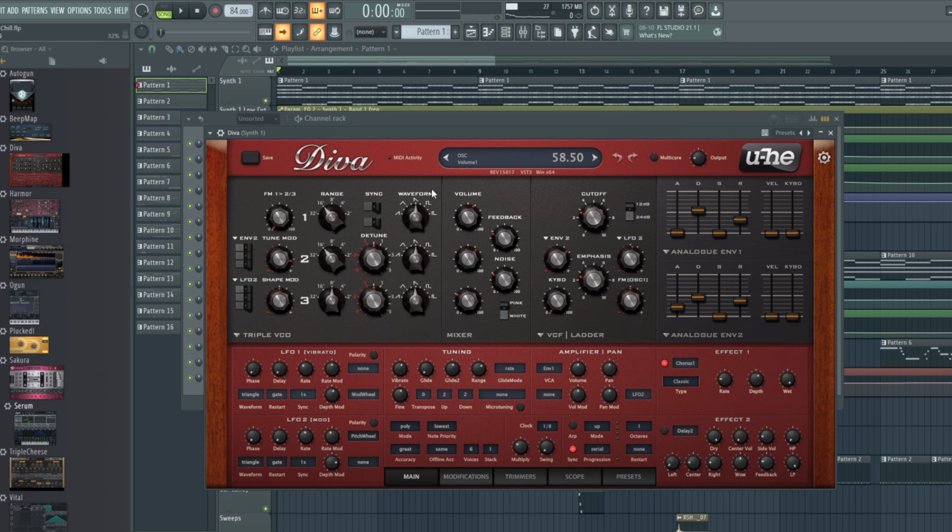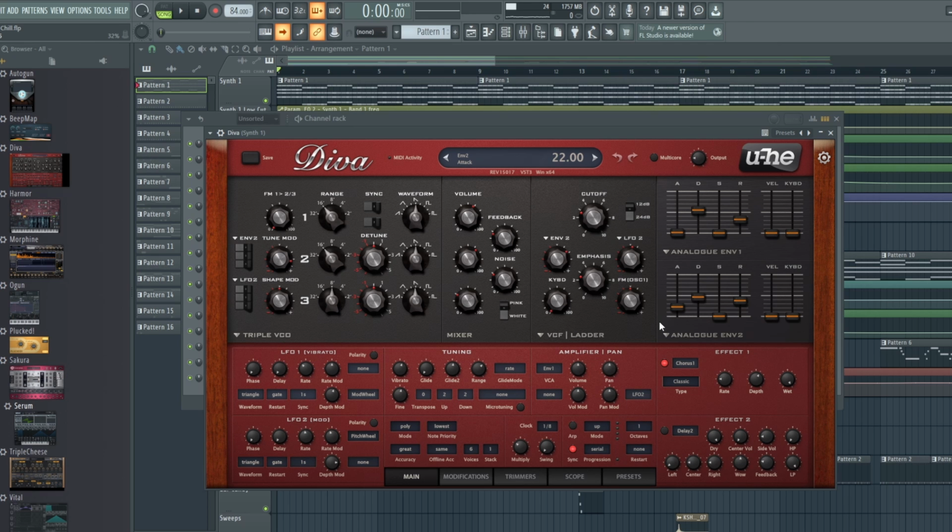And as you can see, we are dealing with only saw waves here. And they're mixed together. You can see the volume is different on all of them here. The first two are very similar in scope here. The second one is a little bit different, has a different octave range. Then you can see that by the envelopes here. Let's just listen to how it sounds on its own.